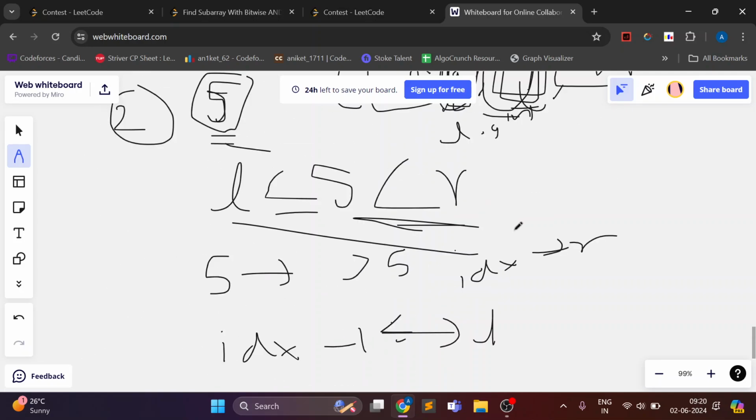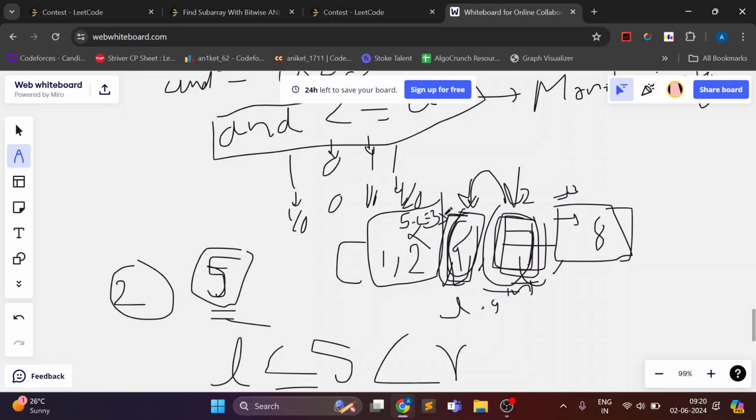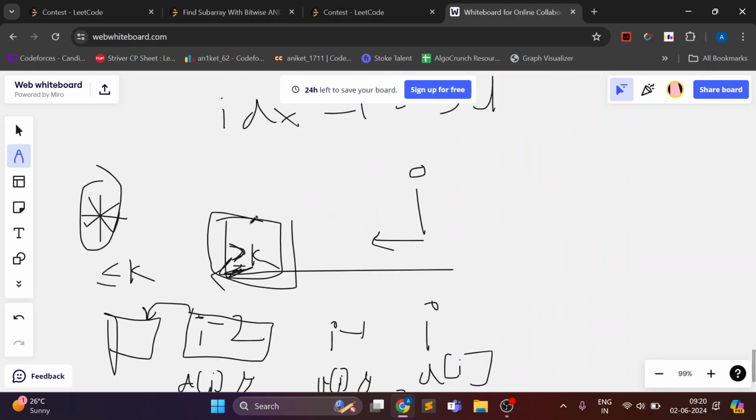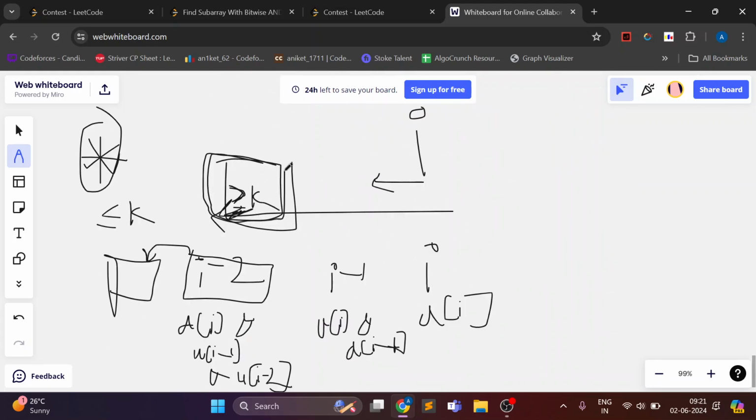So we got, as we have discussed, this element and this element. So first we got the element which has AND of all consecutive elements from that to I, which is strictly greater than k, and from this index we can also find the greatest AND, but it's less than or equal to k.